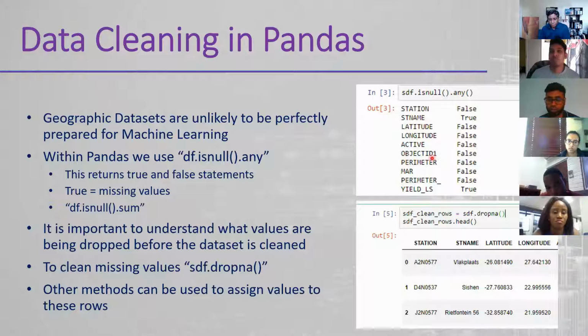So if you see, for example, that there's just one or two missing rows here, and you can afford to exclude those one or two rows in a database of about 10,000, you can afford to do that. You can simply drop, or you can associate NaN values to them. It depends on how you want to sort this.